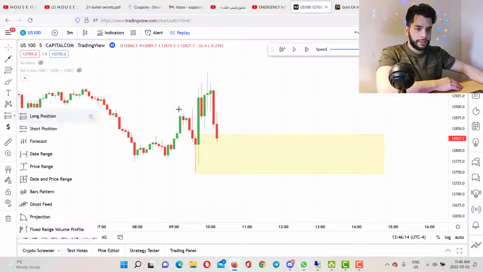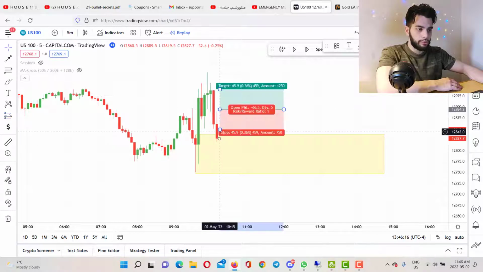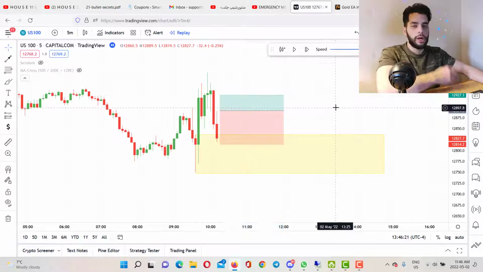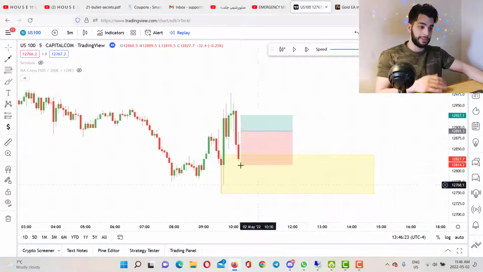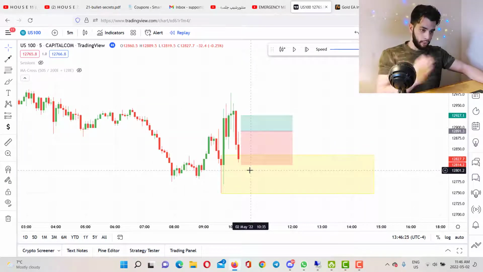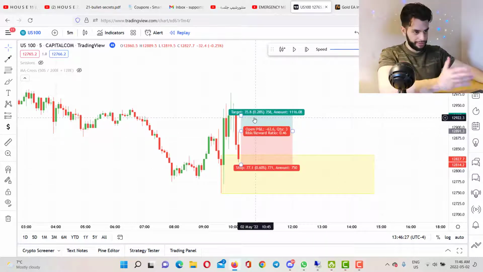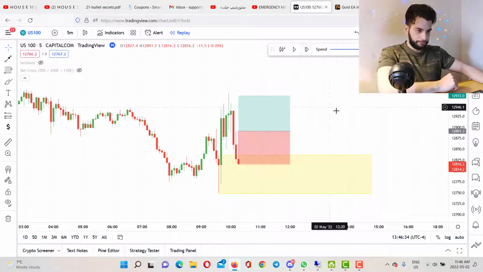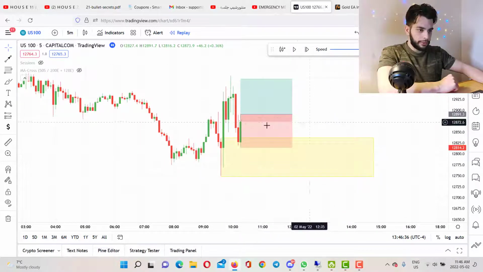So we can put our buy stop right here and put our stop loss below the candle, not below the zone. I mean, the correct way is to put it below the zone, but since it's a very wide zone, we are not going to risk that much. And then I can put my TP right here, which is the one-to-one trade. So this one literally tapped.